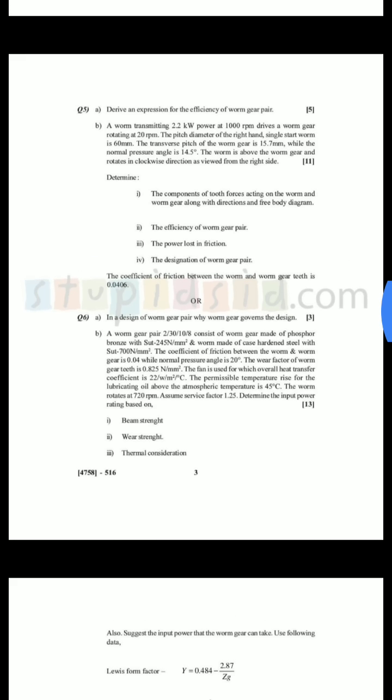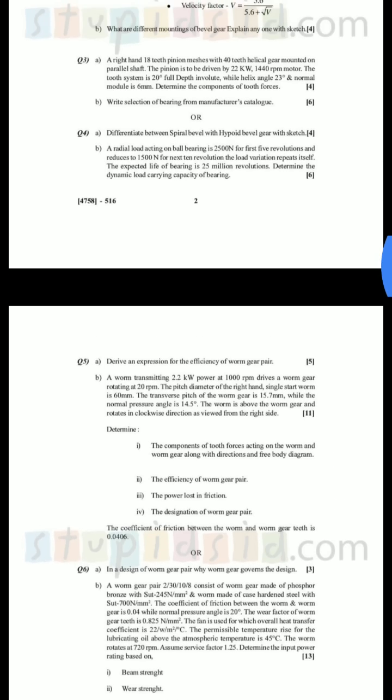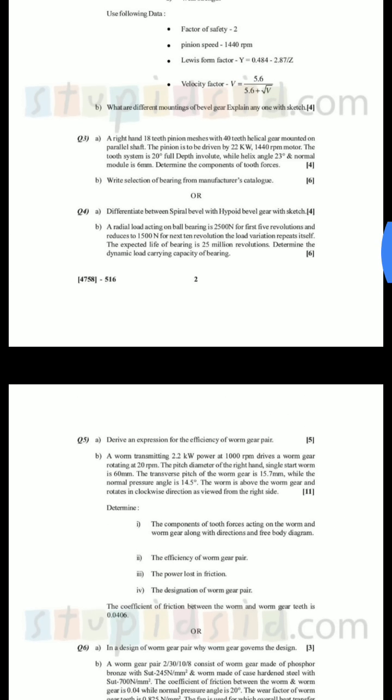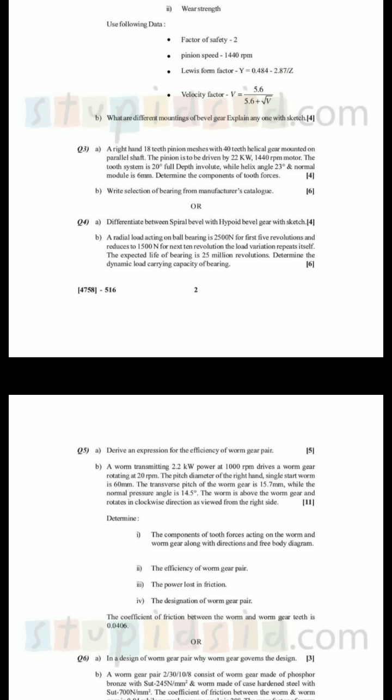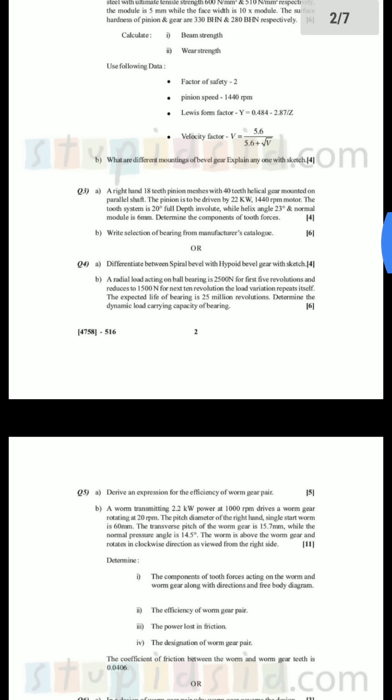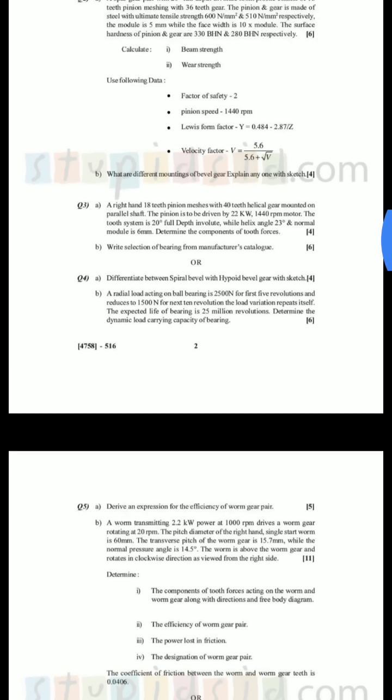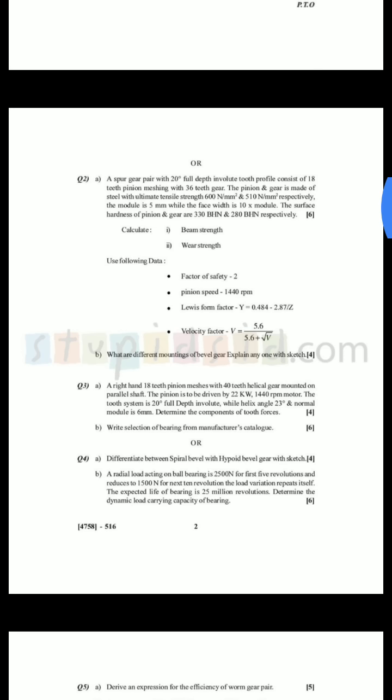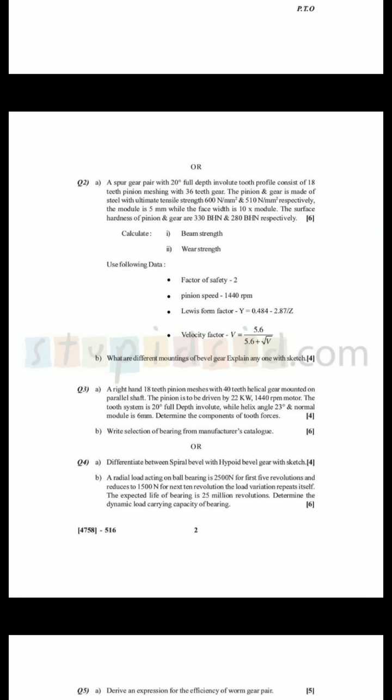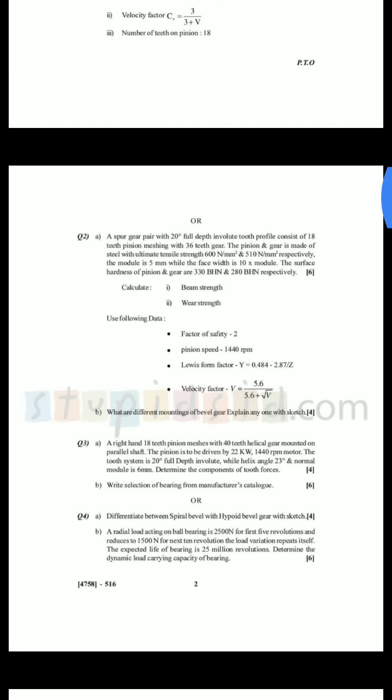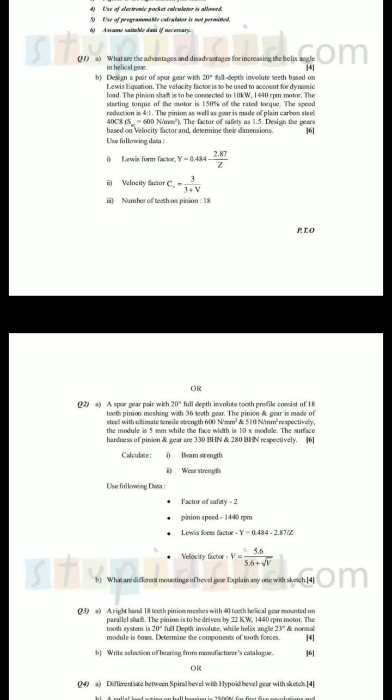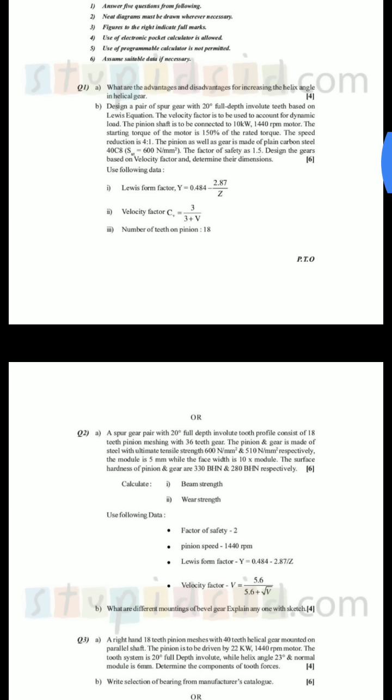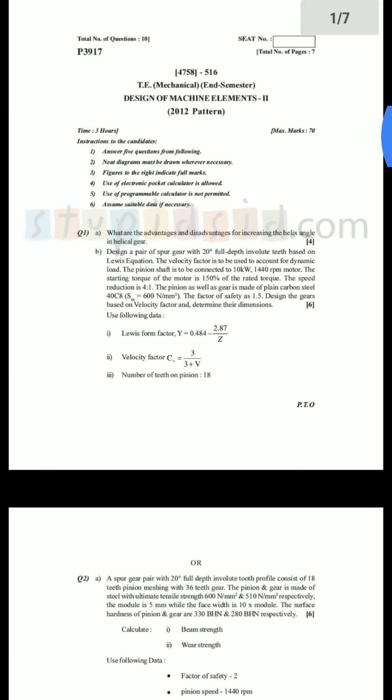FB, FW and thermal consideration. The paper is very easy considering the level of a 3rd year student. Again, this is of the radial load bearing. That is question number 4 for the in-semester examination. Very easy again. There is no problem solving it. You have to just calculate dynamic load carrying capacity. No problem in solving it. Spur gear is always easy if you have done it properly. Beamstein and Western. FB and FW is to be found out. Pretty easy.